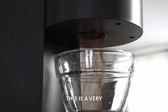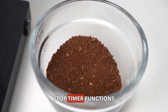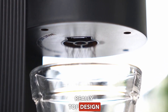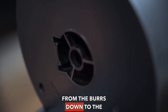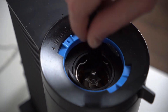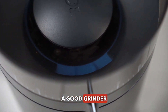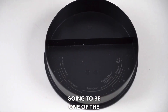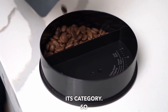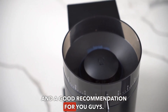This is a very good grinder. It has a couple of auto stop timer functions as well, and it's a really top design from the burrs down to the bean catch. It's really a good grinder and one of the main contenders in its category — definitely a good recommendation for you guys.